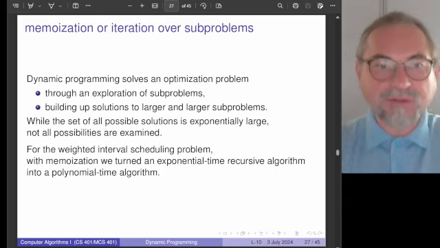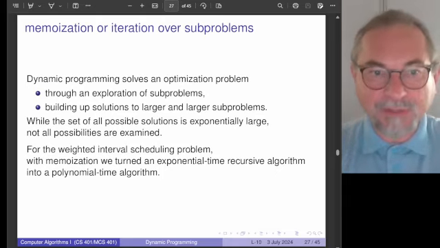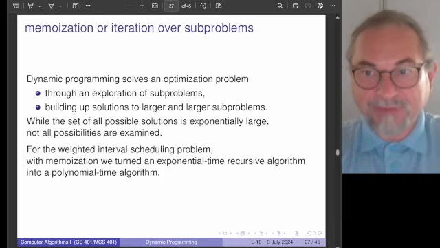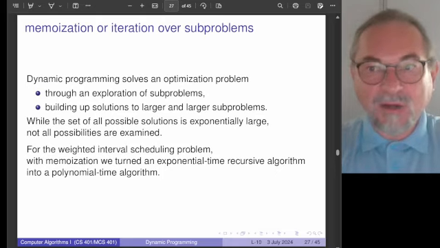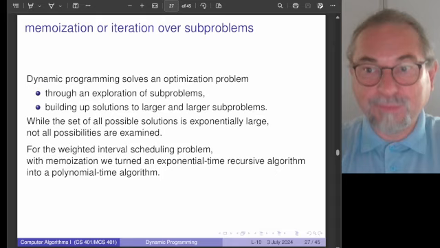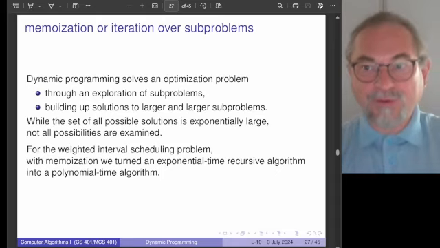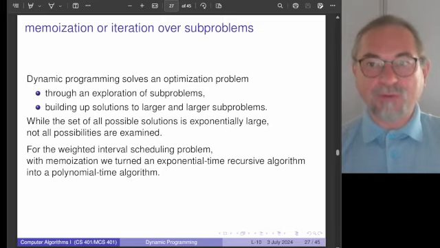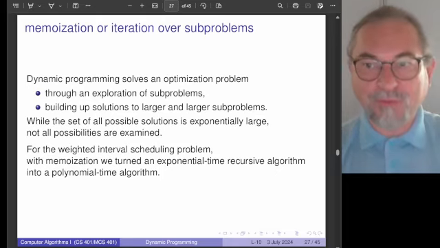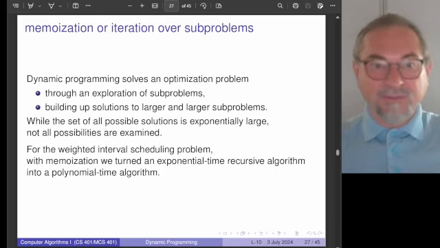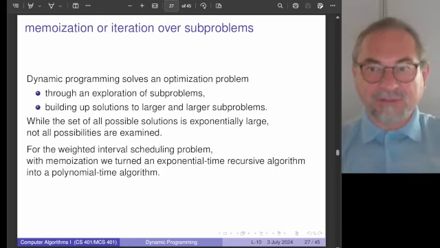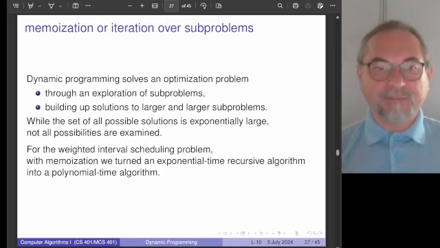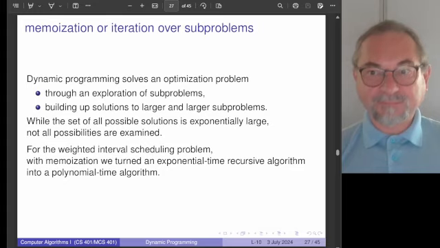Okay, memoization. So we solve optimization problems recursively because that's a natural way of thinking. Also then very naturally to prove the correctness. So if you work with recursion, you break things up into smaller problems. If you can solve the smaller problems correctly, and if you do the combination well, and often this is the taking of the maximum of two numbers, as in the weighted interval problem, then you have the proof by induction of the correctness of your algorithm.